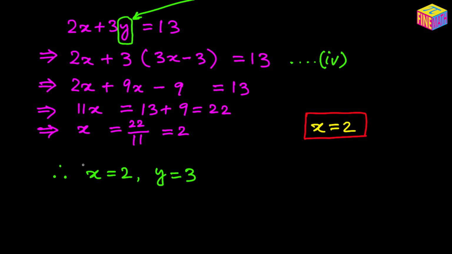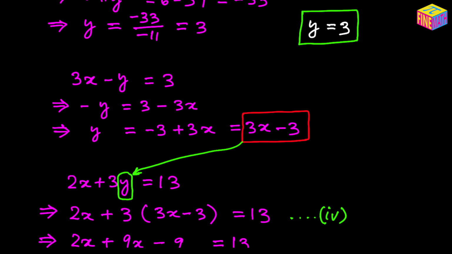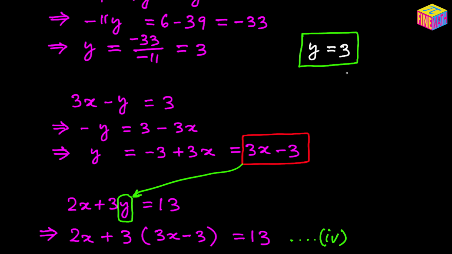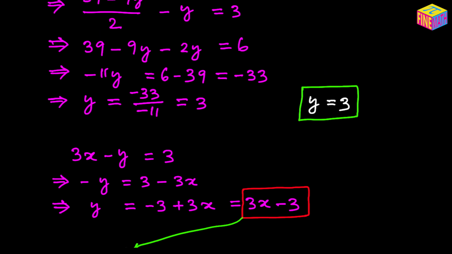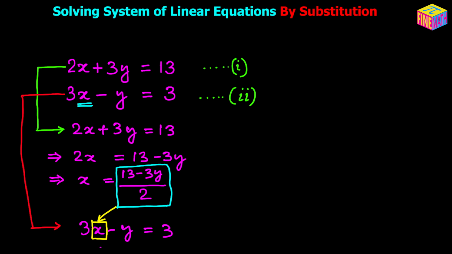Also, I think I should mention one other easier way of finding the second variable after you found the value of the first variable. To find the value of the second variable, we really don't have to do all these steps. There is an easier way of doing it. In fact, as soon as we found the value of y for this set of equations, as soon as we found the value of y to be positive 3, we could have used that in one of the equations. Say, suppose in the first equation, maybe we could have used it in our first equation, and then from there we could have solved for x directly, right?